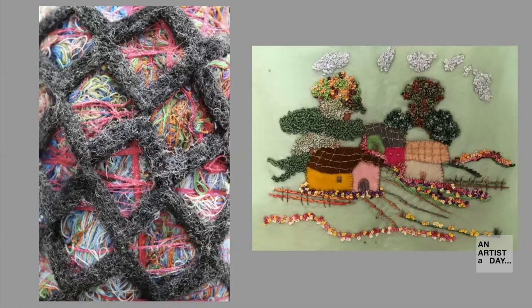Her detail and color palette was a huge inspiration to the details that I go about when I'm making my works. To the left is the detail of an image of how I kind of make and combine all these threads. And I just thought that her work was incredibly, aside from being beautiful, very powerful.